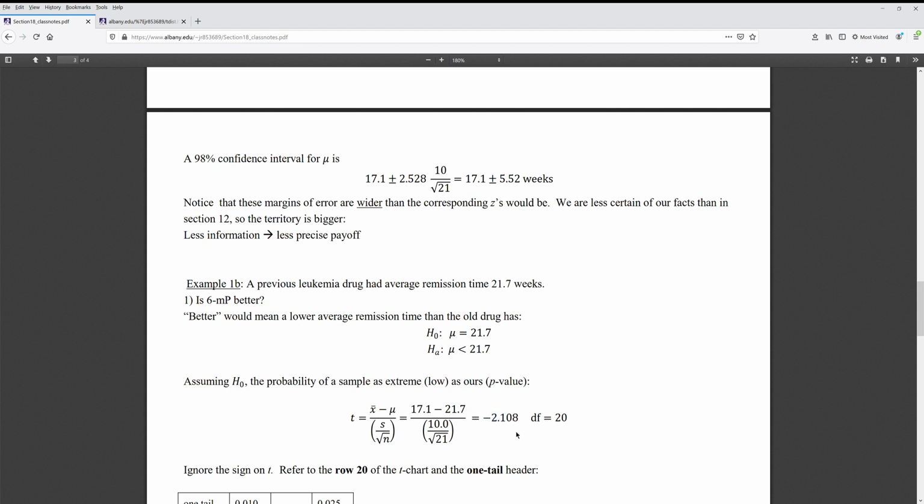Now, the z we rounded to 2 places because that's how it worked when we went to look up the p-value. Now we're not really looking up the p-value, so it really doesn't matter how you round it. But 3 places make sense for reasons we'll see in a second. So call it negative 2.108. Now again, the fact that it's a less than means it's a negative, but the sign is not going to matter too much here, as we'll see.